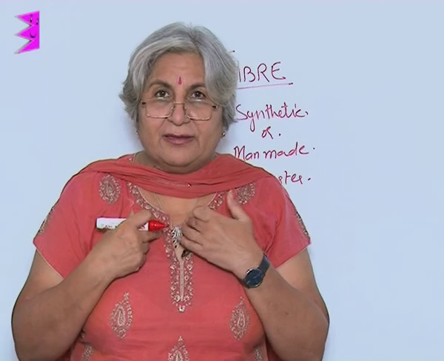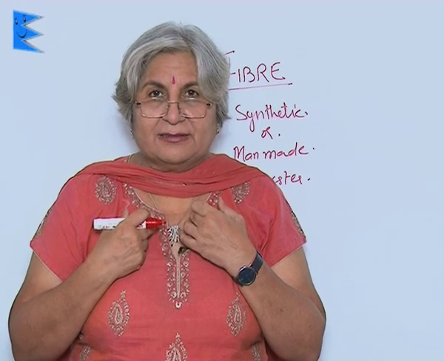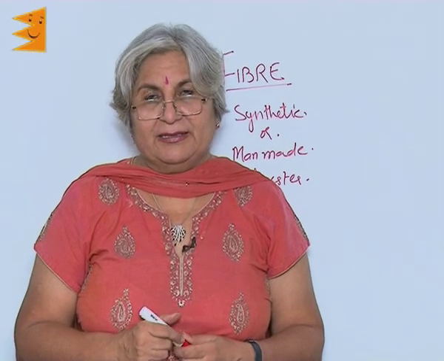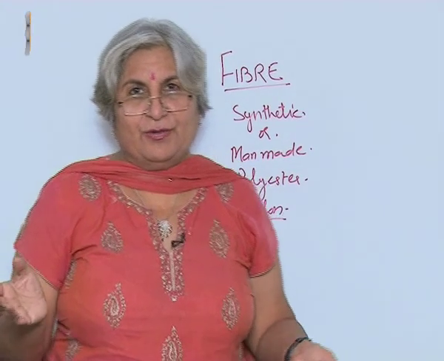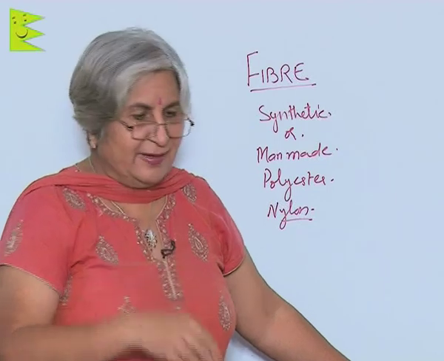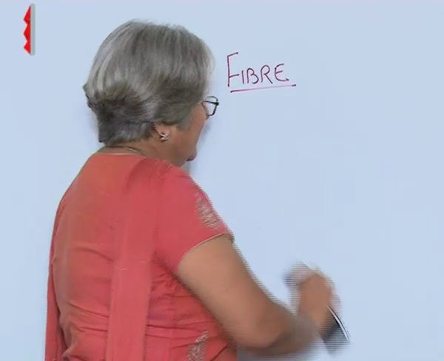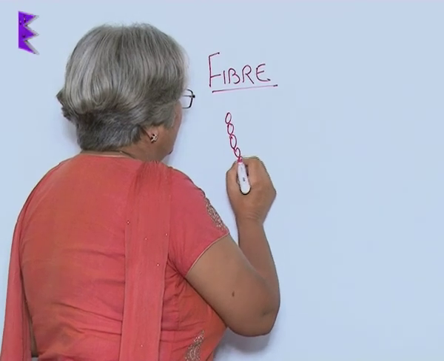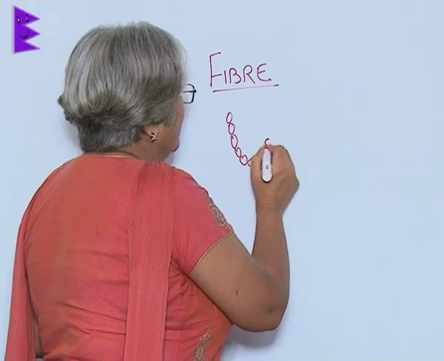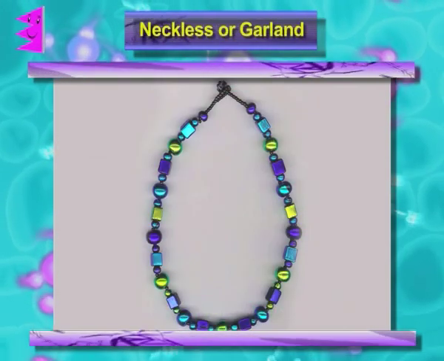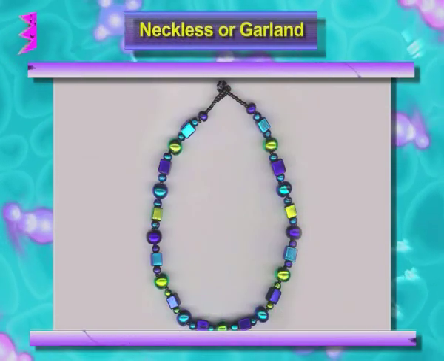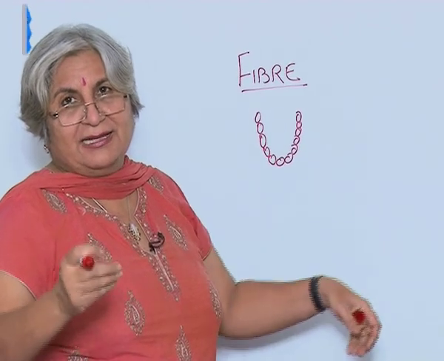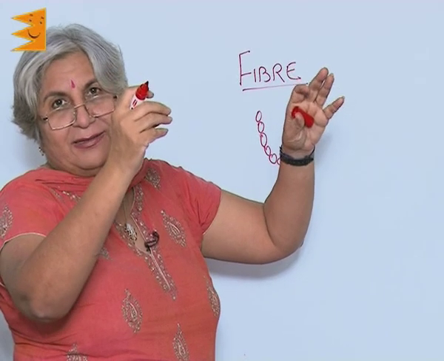Do you like to wear, the girls especially, the necklaces? These days, of course, even boys like to wear beads and so many other things. So it is not a question of girls or boys. What is a necklace? If you take some beads and just connect them together, you get a necklace. You can even make a necklace out of flowers. That is how the garlands are made. The needle is passed through various flowers and then it becomes a mala or a garland.